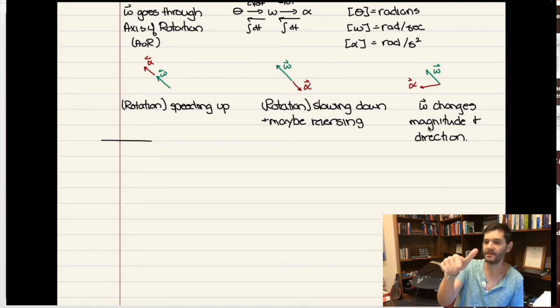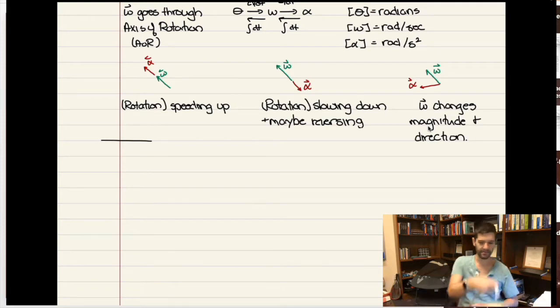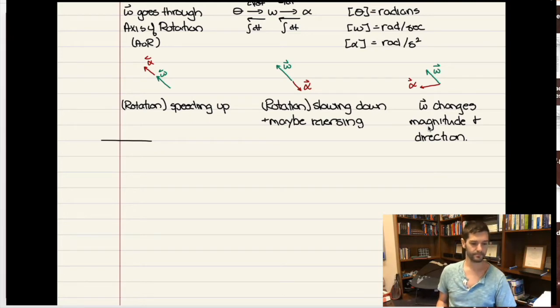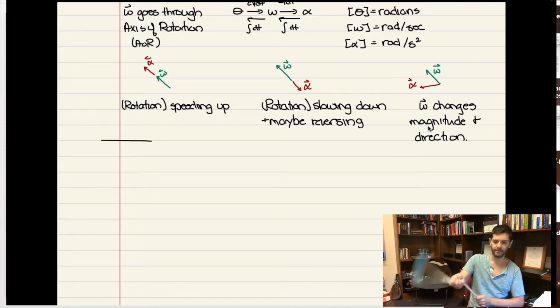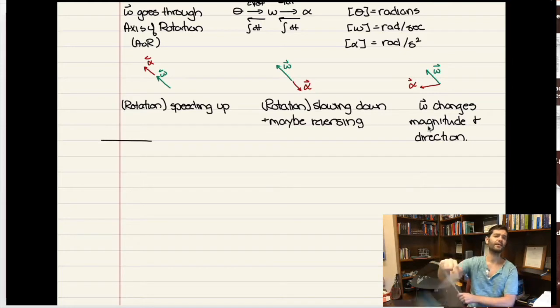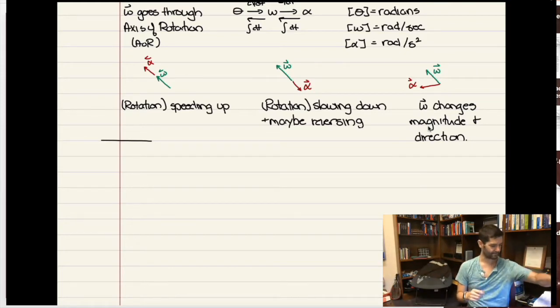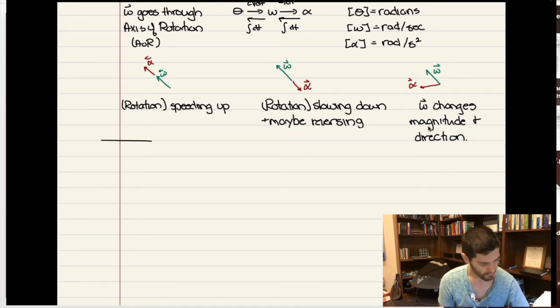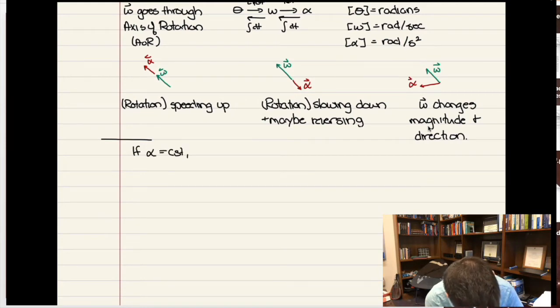And so things like what we saw with kinematics follow directly. When the angular acceleration is pointing along the same direction as the angular velocity, the rotation is speeding up compared to what it was before. If the angular velocity is in one direction and the angular acceleration is in the other, the object is slowing down in its rate of rotation. And if they are pointing in different directions, we will see when we get to dynamics that this will change both the direction of rotation and the magnitude. So it could start out doing something like this, but rotate to end up being something like this, for example. It had undergone angular acceleration as a result, just like what we saw with linear motion. And similarly, if omega is a constant, the angular kinematic equations apply.